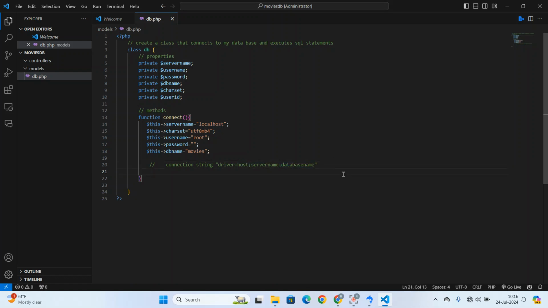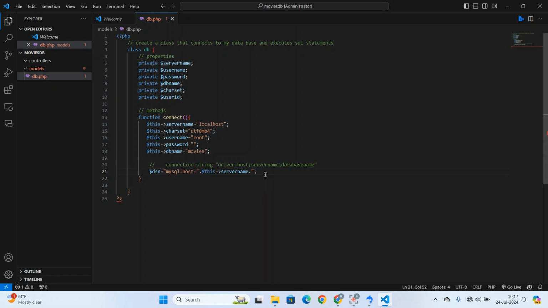So let's configure that. I'll declare a variable here called DSN, or data source name, equals to. Now for my driver, I use the MySQL driver. Then for my host, I'll put the word host, then equal to. Then my host is, in PHP, to concatenate strings you use dots. So my host will be this server name. I could have just put localhost, but I like using variables instead. Then after that, I'll put a semicolon.